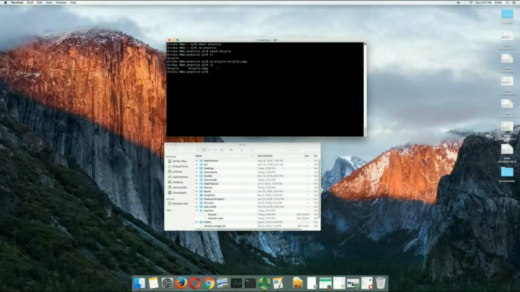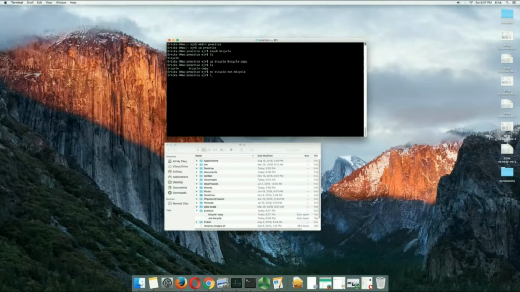Okay. The other thing that you can do is you can move a file, and you do that with the mv command. And mv, also like copy, takes two arguments. So we're going to say move the bicycle file, and we're going to move it to a different file, and this file is going to be called not bicycle.